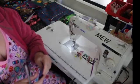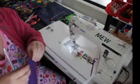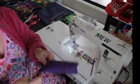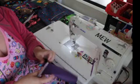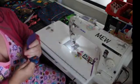Now what I'm going to do with this is pop it in my cool ironing press, because that will give it a bit of weight sitting on top and help get that fold in nicely.